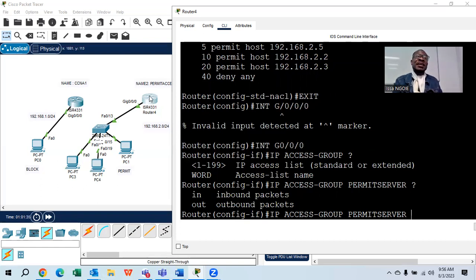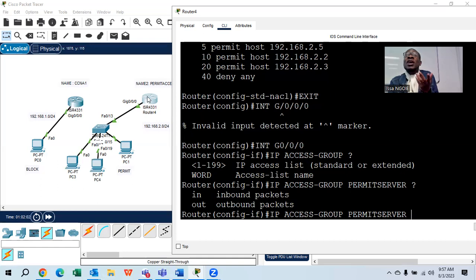I wanna check what goes out or what comes in, because these guys, they will try to access. So the request will come like this. It's gonna come from this PC up to. So it's something that comes in that you want to permit or restrict. It's not what will be going out.